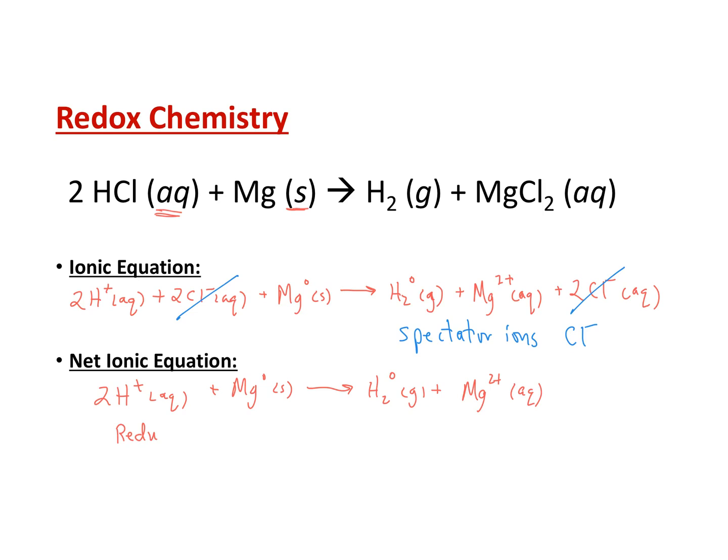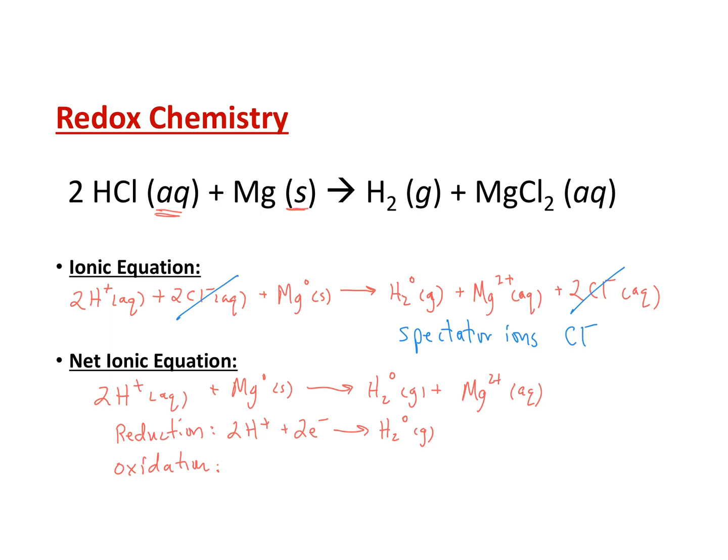So the reduction half and the oxidation half, right? So we said the reduction is the gain of electrons. And so if we look at the reaction, hydrogen starts at +1 and ends up at 0. So how must it do that? We must gain 2 electrons. So for the reduction reaction, hydrogen gains 2 electrons, right?